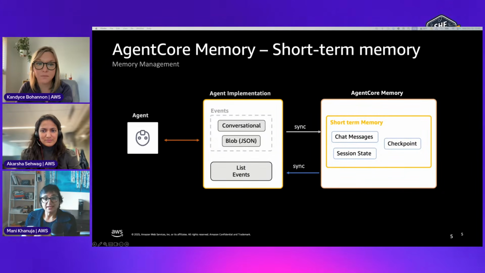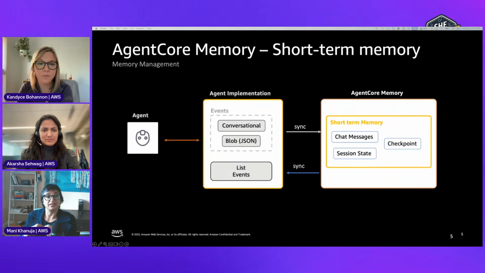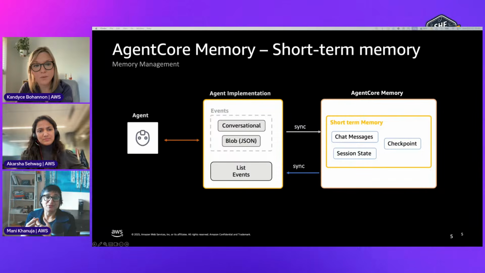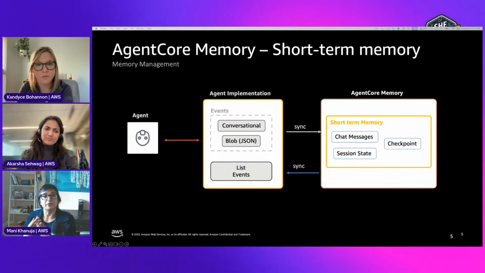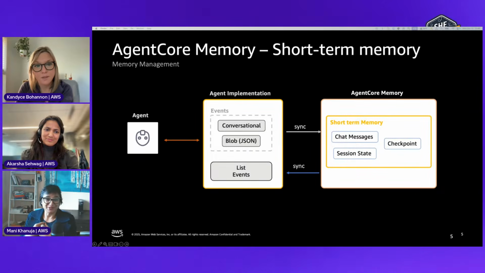Because what you want to store in the long-term memory is the interaction that the user is having with the agent and the tools that the agent is calling, right? But if you're talking about the agent state and all, you might not want to store that. So that's one of the reasons why it doesn't go into the long term, because you have to be cautious about how you are building your memory system and what information goes in it, because whatever goes in it, the agent is actually going to retrieve at some point, and it will become very clear when we get into the demo part.